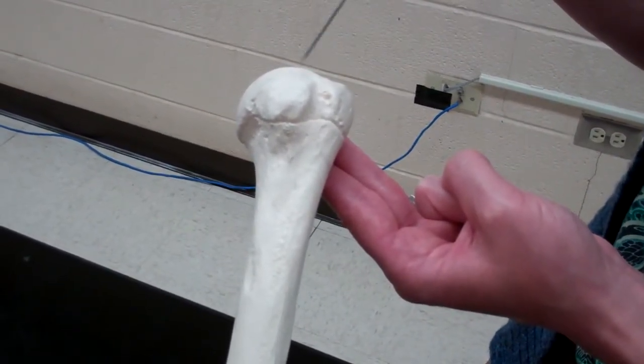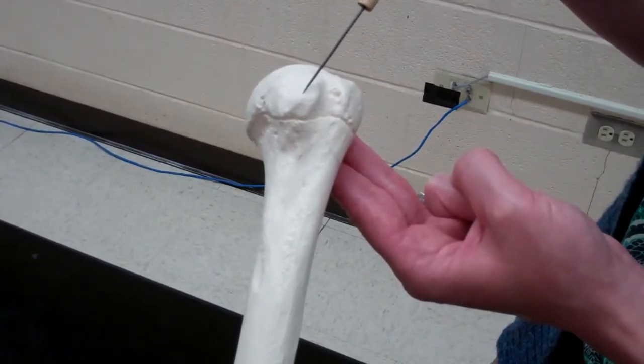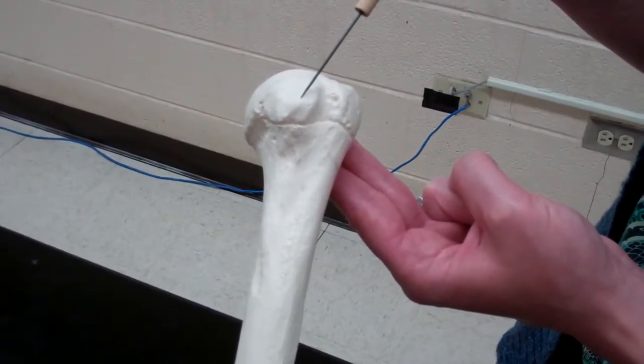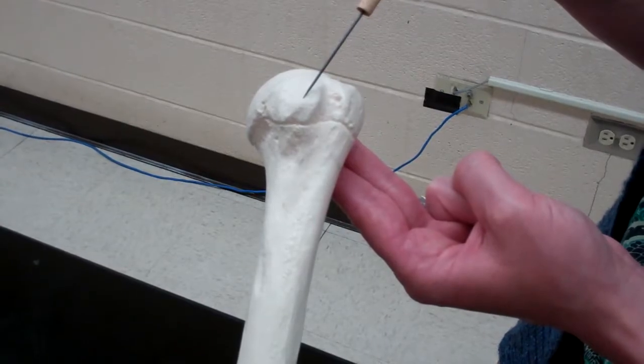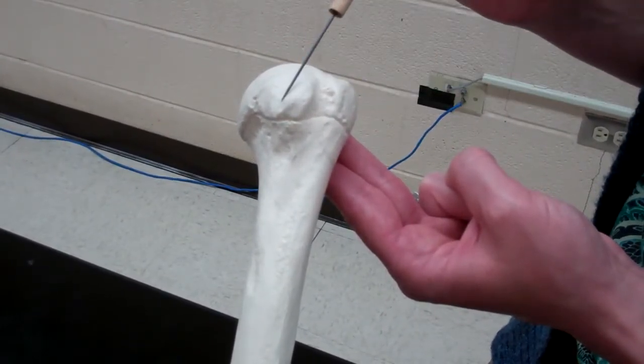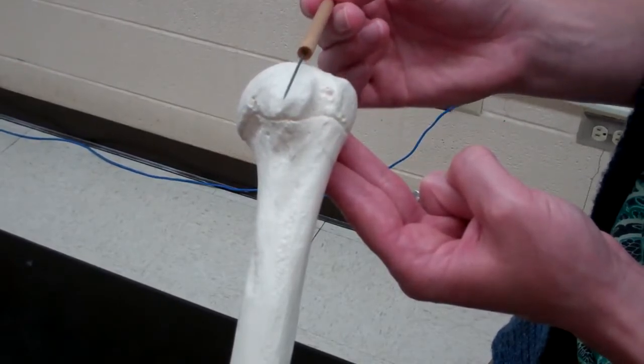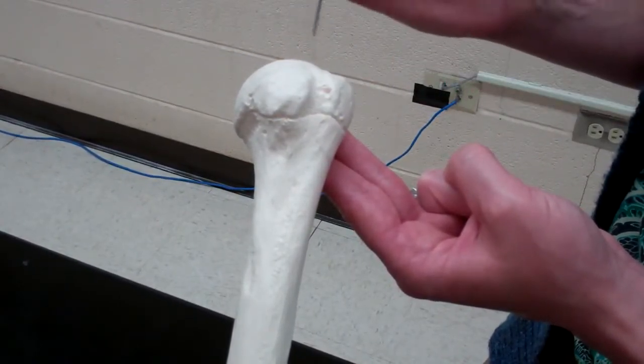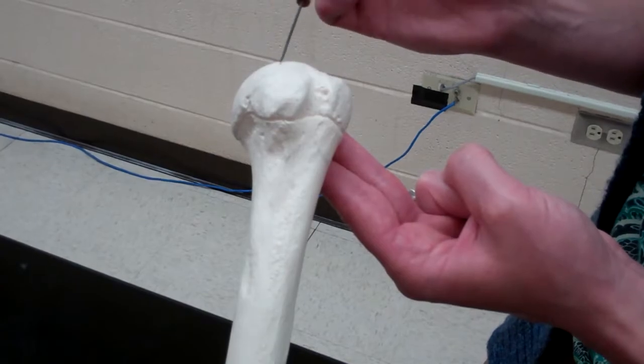Now between the two here, you can kind of see another bump that's going to stick out forward. This is going to be our lesser tubercle. So this will always be an anterior structure you can find. So anterior will always be towards the front. The head will always be medial. We'll be able to figure out hopefully which side is left and right.